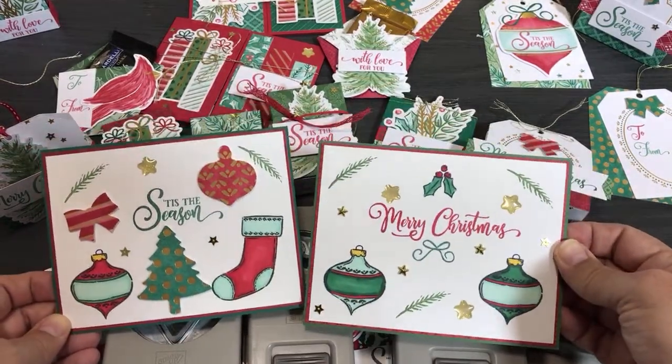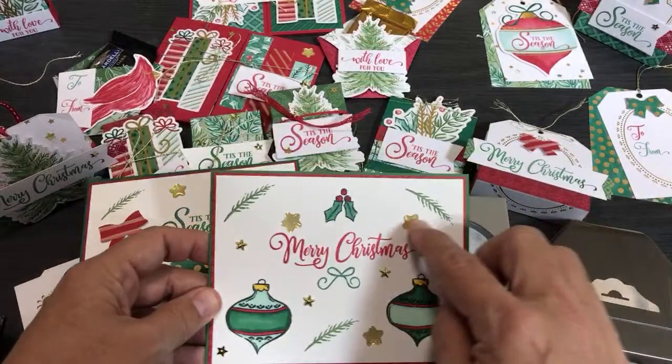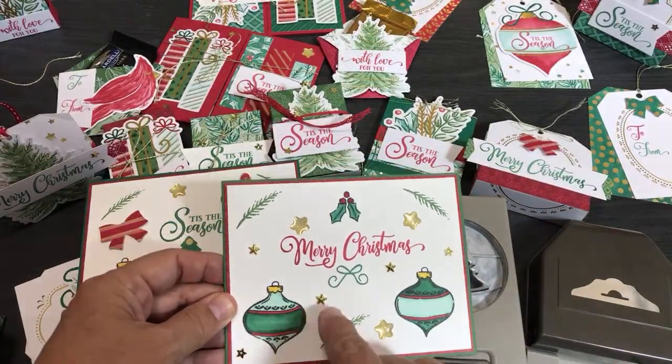Okay, so that's just what I used the stamp set for. Oh, these little stars here were from, so I told you about these.